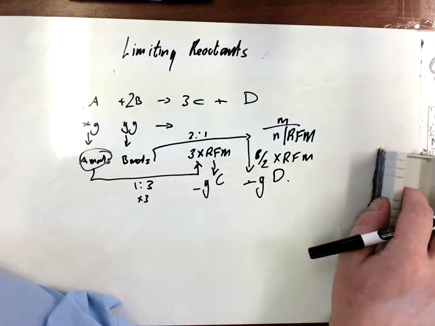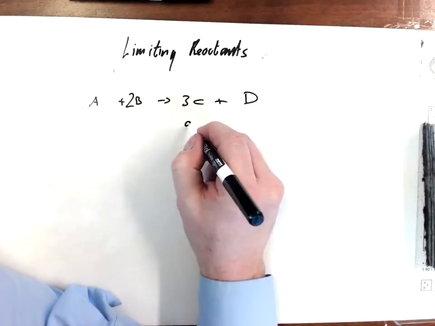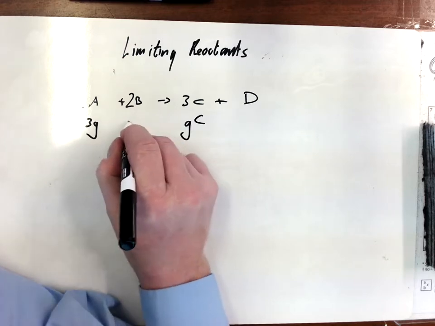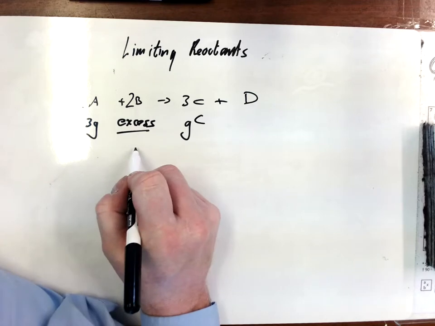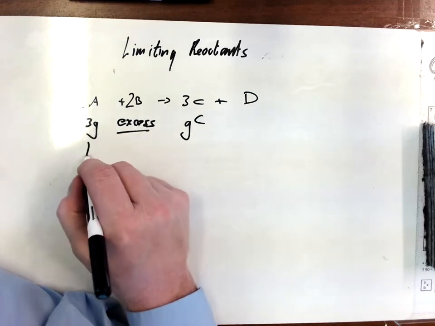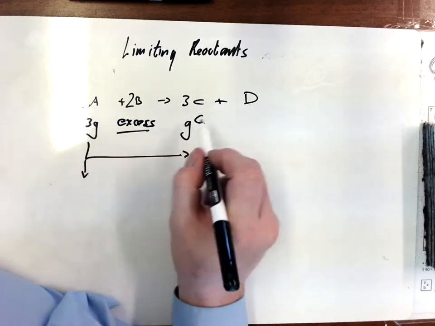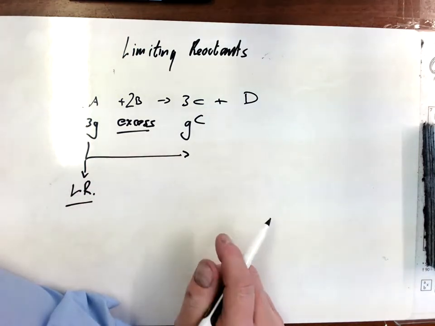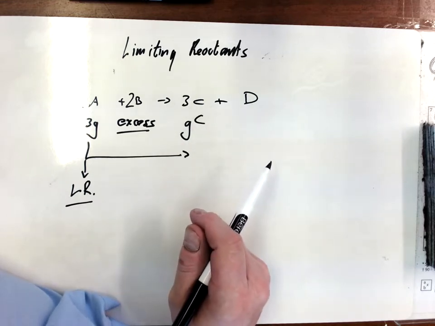Okay. Now, alternatively, you might be asked to work out what grams of C are made if we start off with 3 grams of A and B is in excess. Well, this time we can ignore B because there's more of it than is needed to make sure all of A reacts. So A will control how much C and D we make, and this is called, therefore, my limiting reactant. It limits or controls how much C and D you would actually make.